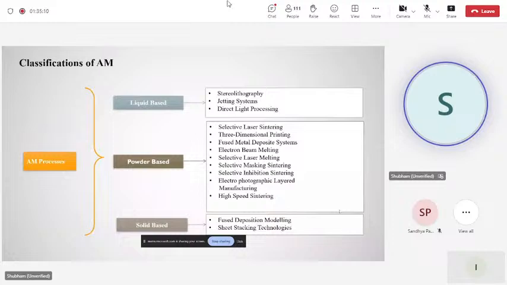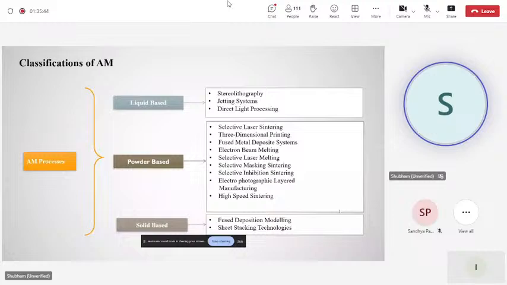There are various classifications of additive manufacturing. It is classified as liquid based, powder based, and solid based. In liquid based, we have stereolithography, jetting systems, or direct light processing. In powder based, we have selective laser sintering, three dimensional printing, fused metal deposition systems, electron beam melting, selective laser melting, selective mass sintering, and high speed sintering.